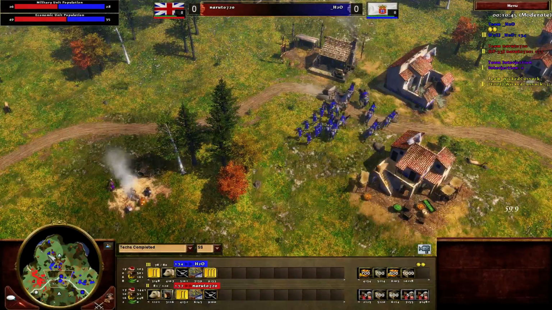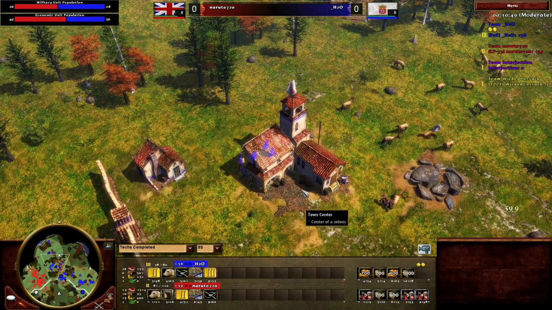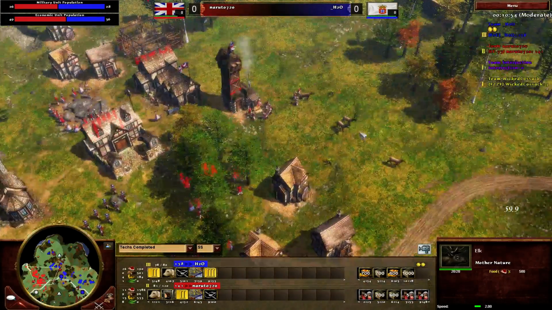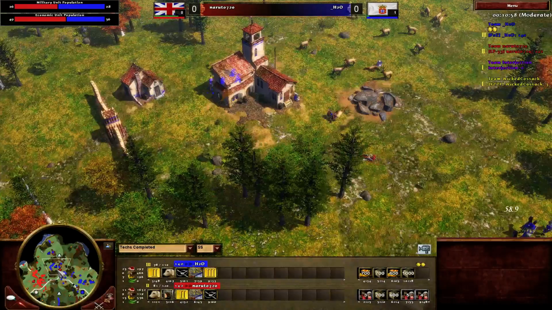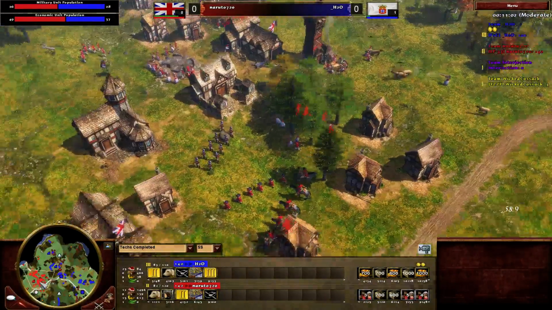I mean, you can see his third town centre up top. Look at this map control, right? He's just dumped the TCs on top of the hunts, and now there is truly nothing. Naruto is on his last couple of hunts, but I really, really like the town centre placement.